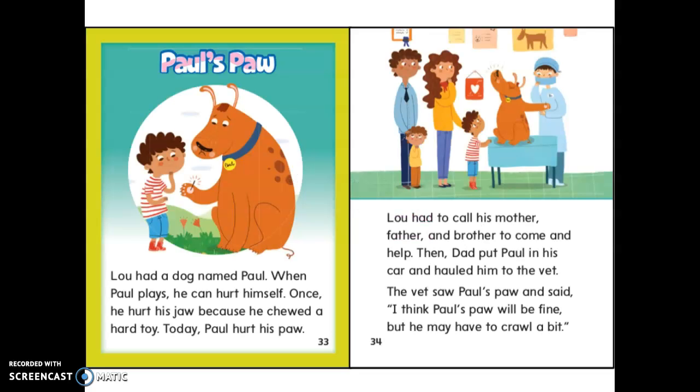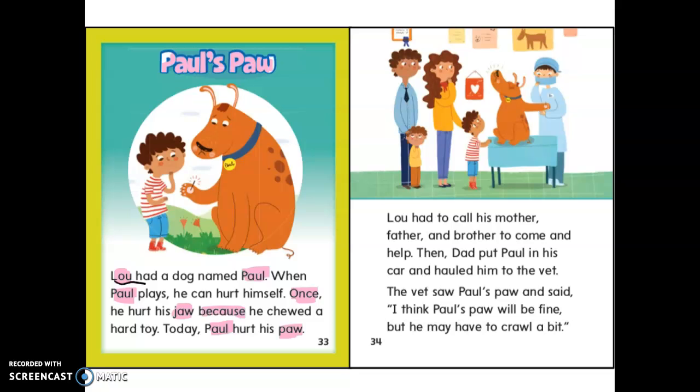This story is called Paul's Paw. So we have our OU right here, which says ow. So we have the word Lou. And then we have Paul, which is our straw card. Then we talked about this word right here, which is once, and the word because. Here's another aw sound, jaw. And then paw, there's Paul again. Let's read it together. Ready?